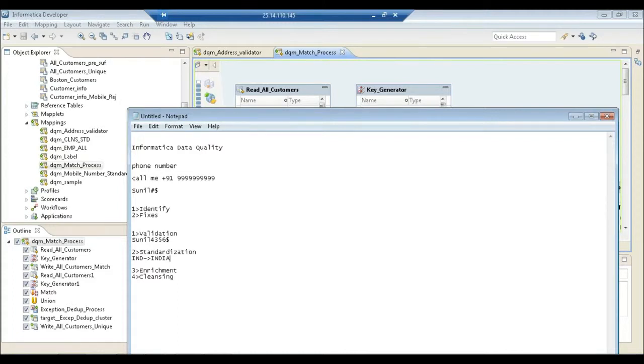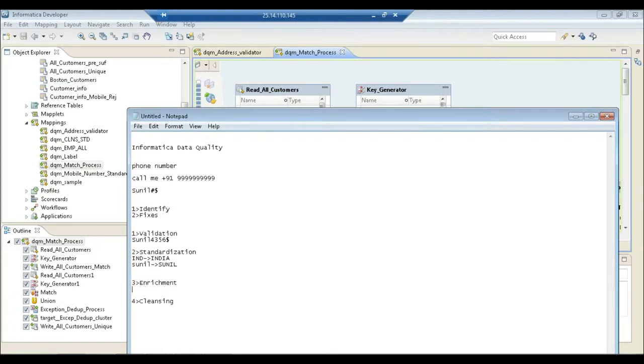Don't think this is all that standardization is. I'll take another example. Let's say the source is storing names like Sunil in lowercase. Now I would like to convert this to uppercase, because in the source it's in lowercase, but in the target database, my database, I'm storing it in uppercase. So I need to convert that to SUNIL in uppercase. So this is again standardization. This was another example of standardization.